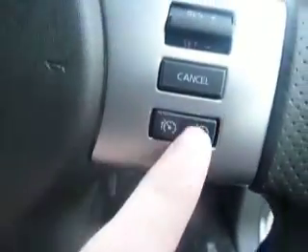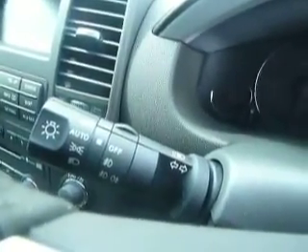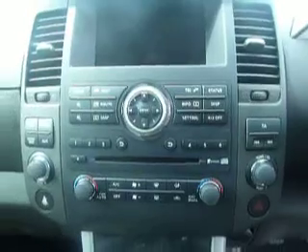You've also got cruise control and speed limiter, as well as Bluetooth. You've also got auto lights and wipers. The stereo also features dual climate control, a built-in sat-nav, and a reversing camera — so when you go to reverse, it'll flash up on the screen to let you see behind you.